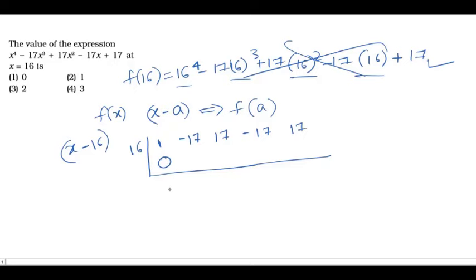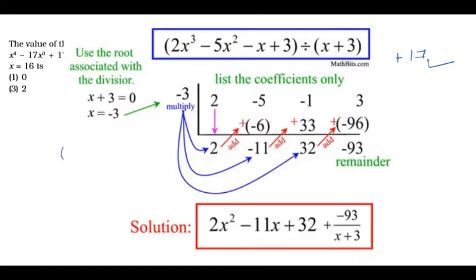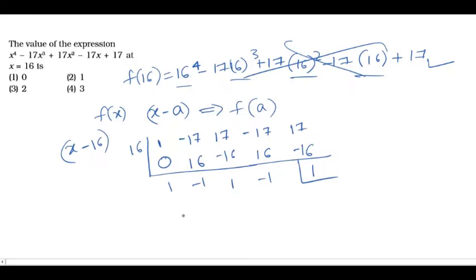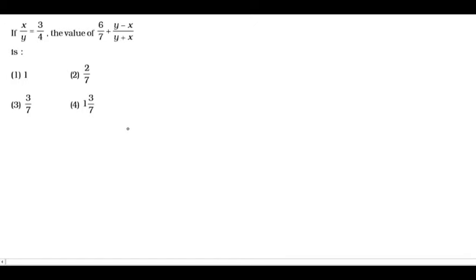So this is a method. We first take it 0, balance as 1, 16 1s are 16. Here we receive minus 1, again minus 16, we get 1, again 16, what do we get? Minus 1, then again minus 16, what do we get? 1 as the remainder. So the remainder is f of 16, that is 1.